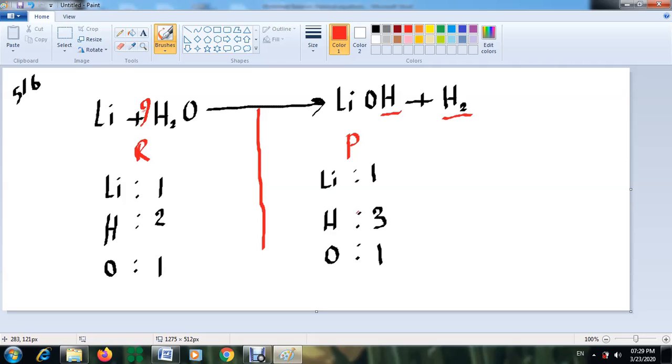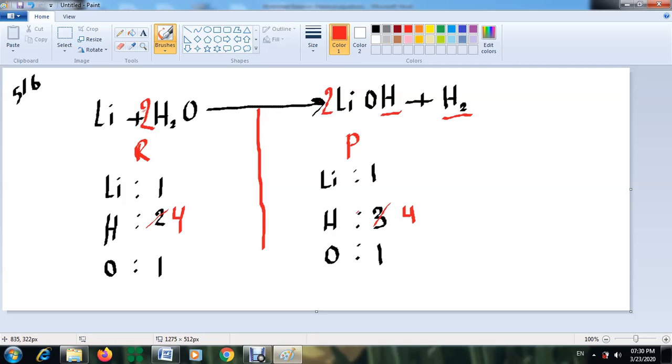Look, think about this one. Once I put this 2, it will be multiplied with the subscript 2. So we have how many hydrogen atoms? I turned it into 4. Okay, I have here 2 and I have here 1. How to make this 3, 4? If you put coefficient 2 here, which means 2 multiplied by 1 hydrogen, so 2 hydrogen plus 2 hydrogen. So now we have how many hydrogen atoms? They are 4. So I have balanced hydrogen atoms.